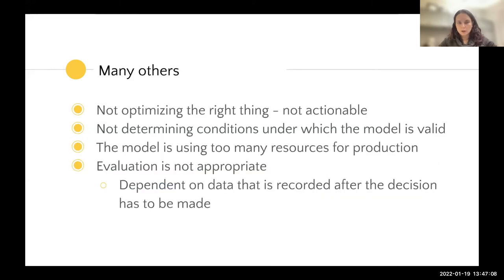There are many, many other issues that I haven't really talked about, but for example, people are not optimizing the right thing. So in our ED census model, we actually focused on positive escalation, right? So the number of patients is likely to grow. This is what we care about getting right. It doesn't really matter if we don't capture the de-escalation as carefully, as long as we capture the escalation carefully, because the system has to be prepared to accept more patients for it to function properly.